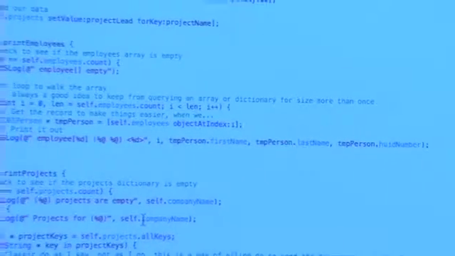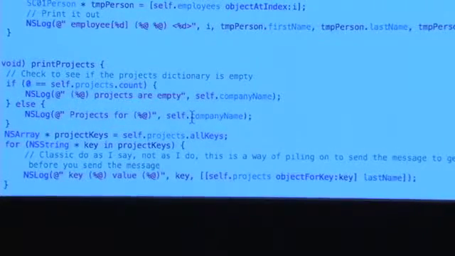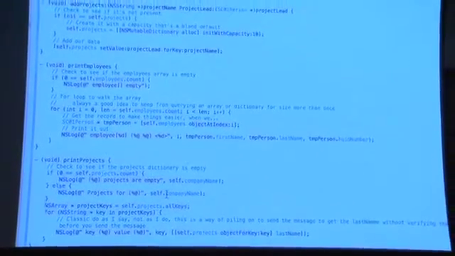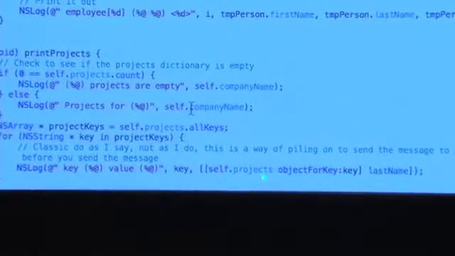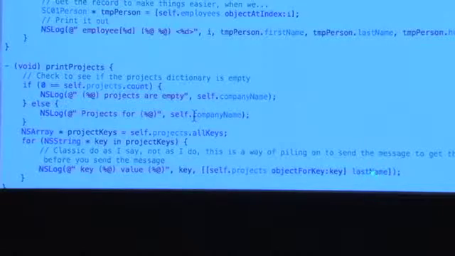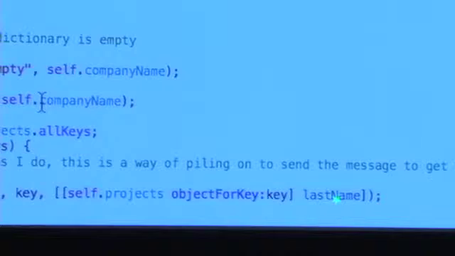The other way to do it is to just pile on messages into a class, the same way in Java you can do the dot this, dot that, dot the other thing, piling onto your call. So here we've got our project, which is our dictionary. We get the object for that key, and then we just send the last name method to that object.